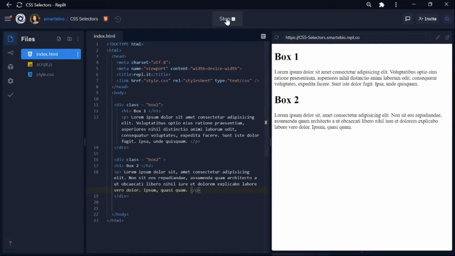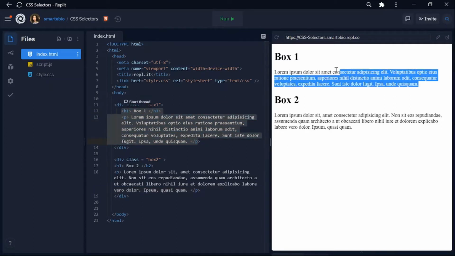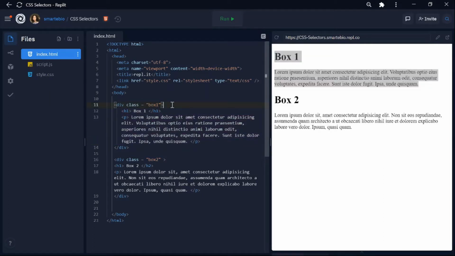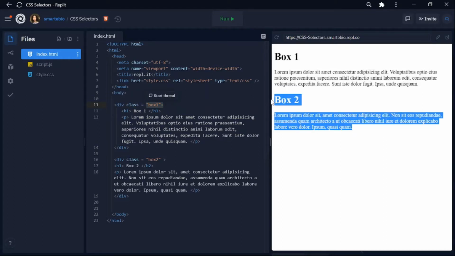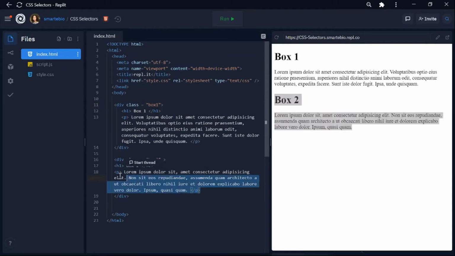So now if we run that, it's going to do nothing on the browser, but now your browser actually knows that this information is part of a section called box 1. And this paragraph and this heading right here is all part of one class called box 2. So basically what you're doing with classes is you're categorizing them to fall under one category, for lack of better words, which you can use to target in CSS.